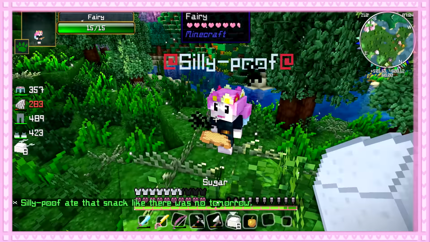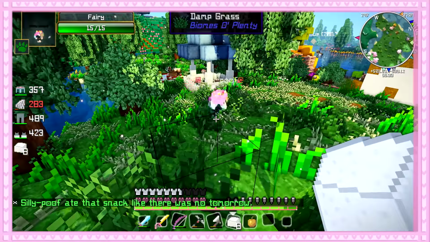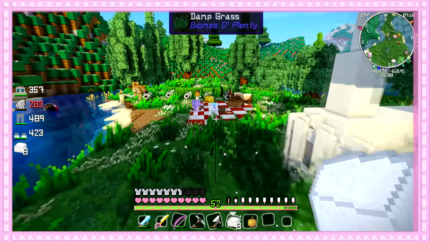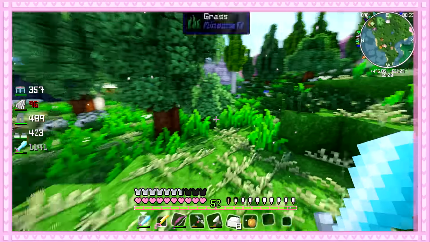Don't mind me if I do. Where are you? Silly Poof. Aw, that's such a cute name. Where are the fairies? Did they die? We have a pig in the picnic area. Oh, you cutie. There they are.